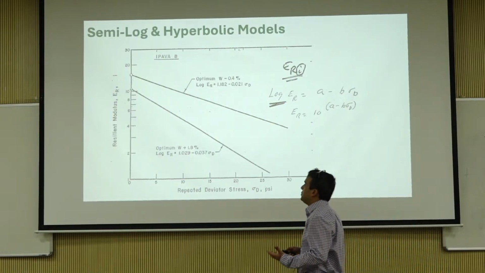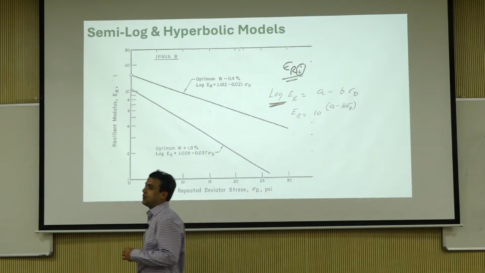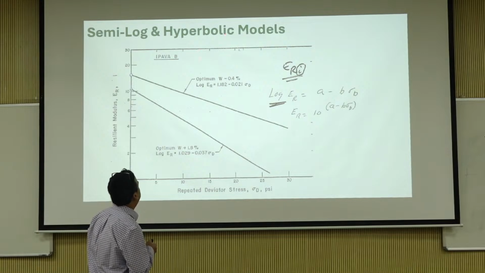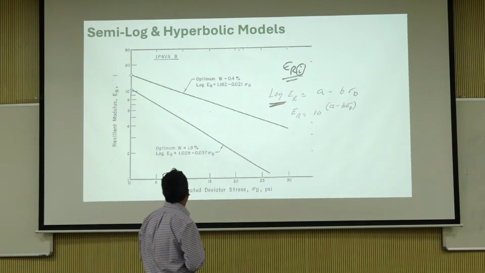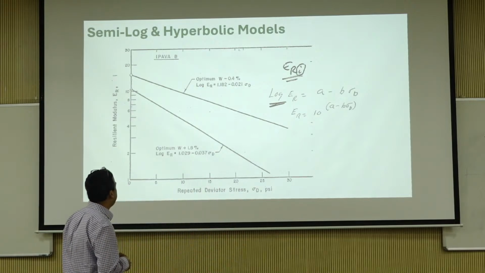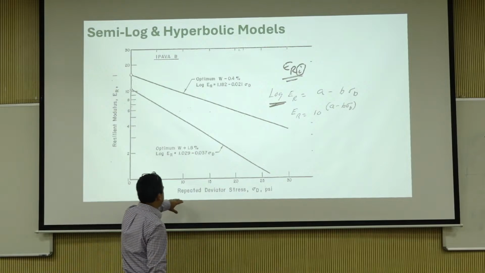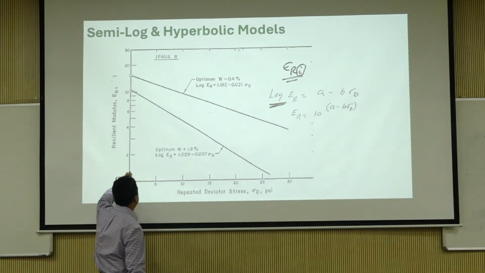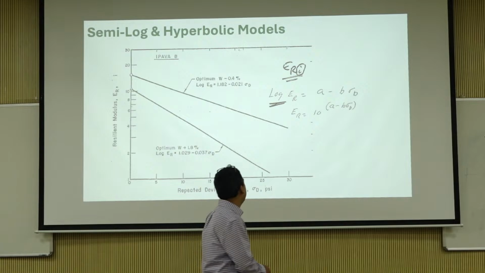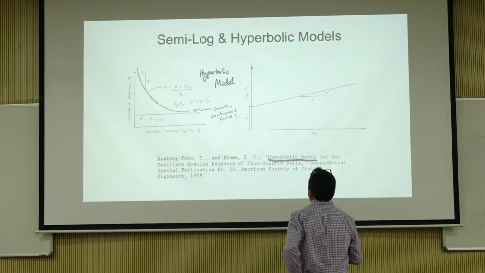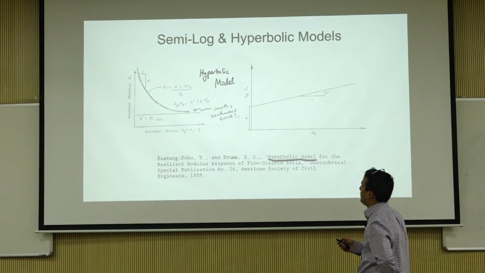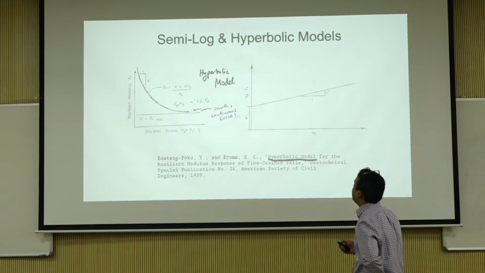How is modulus modeled? You can do this in several different ways. This is for fine grained soils, and there is a thing called ERI, which is something called breakpoint modulus. We'll get into that. But as the deviator stress increases, you plot it against deviator stress for fine grained soils, and you'll see a decreasing trend. It's a stress softening material. There was also a model called the hyperbolic model. It was also used for resilient modulus versus deviator stress. Again, it depends on people.